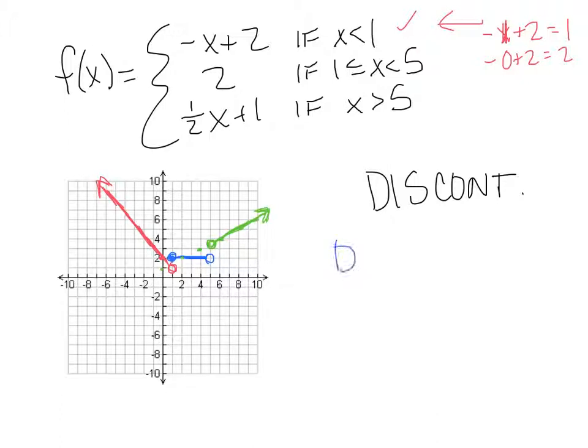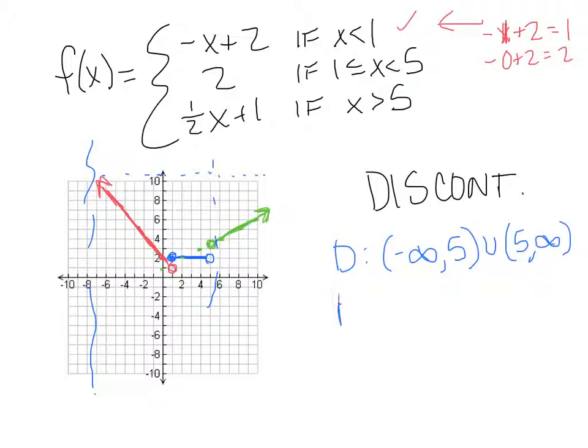So let's start out with the domain. Well, over here we have negative infinity. And then we keep going on our domain. We don't actually stop at 1 because 1 is included. However, what happens when we get to 5? It's not included in the second function, and it's not included in the third function, which means we have to stop. Our domain stops at 5, and it's not included. But it does start up again right after the 5, so we are going to have a union for this, and we're going to include 5 to infinity.